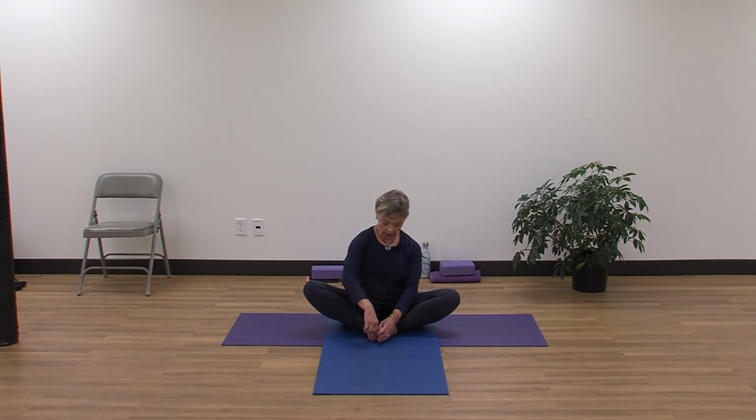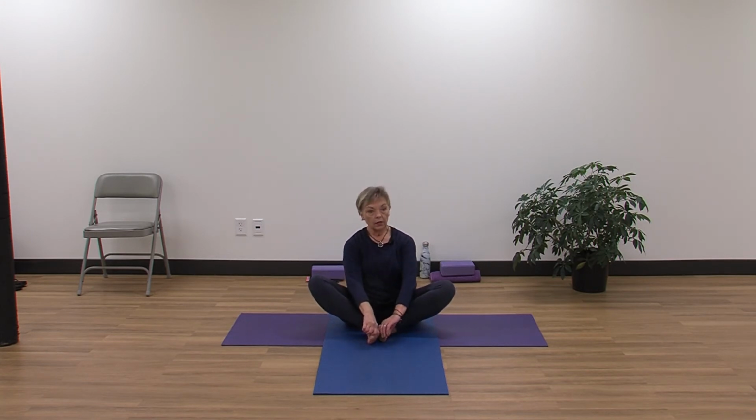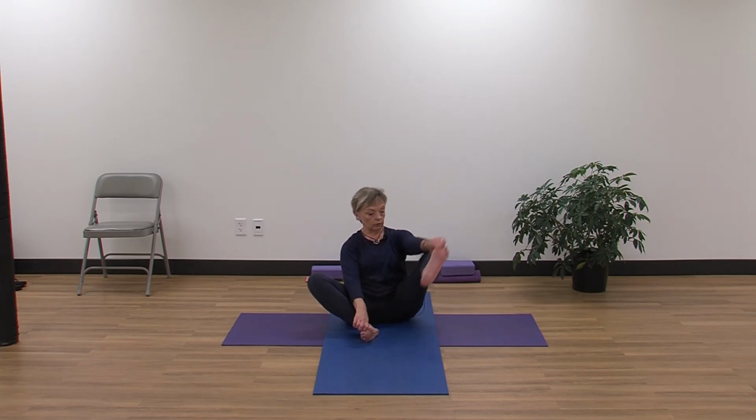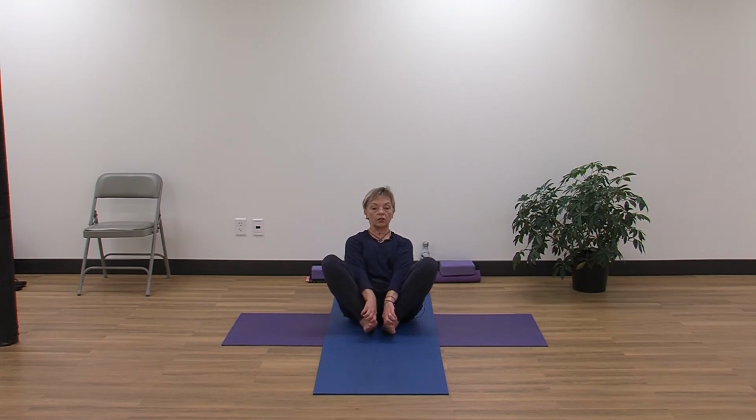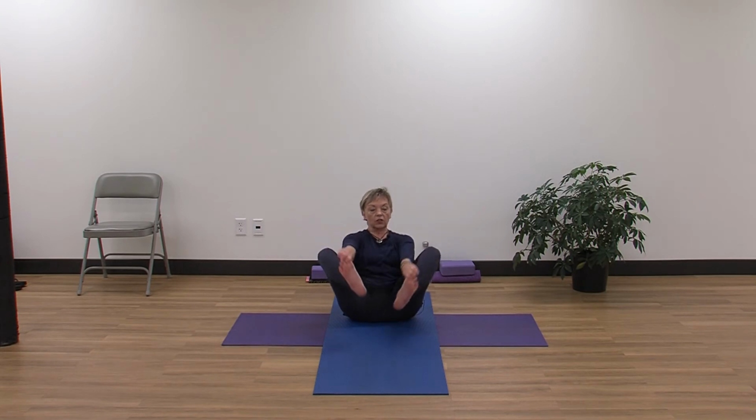And then let's grab the right big toe with our thumb, index finger, and middle finger and just work the legs a little bit this way. And then this way. And then you can pop back on your sit bones and see if you can get both of those legs up, in and out. If you feel like you're going to roll back, just tuck your chin. We'll come back to cobbler for just a moment.